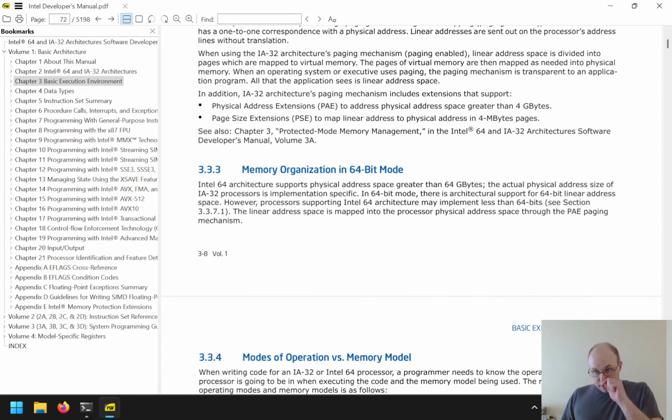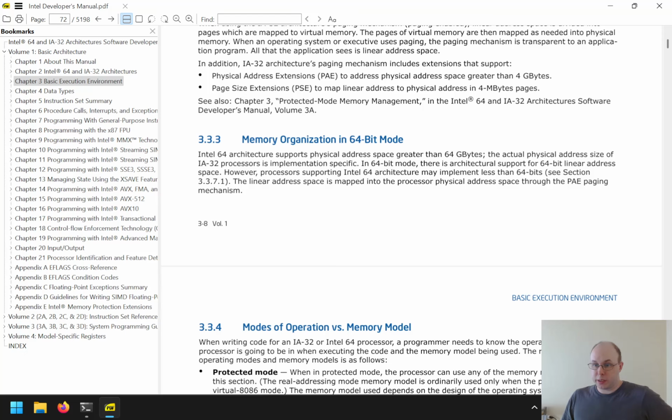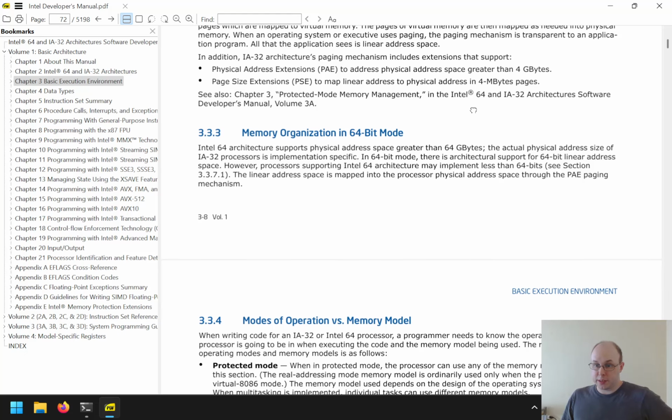When using the IA32 architecture's paging mechanism, paging enabled, linear address space is divided up into pages which are mapped to virtual memory. The pages of virtual memory are then mapped as needed into physical memory. When an operating system or executive uses paging, the paging mechanism is transparent to an application program. All that the application sees is linear address space.